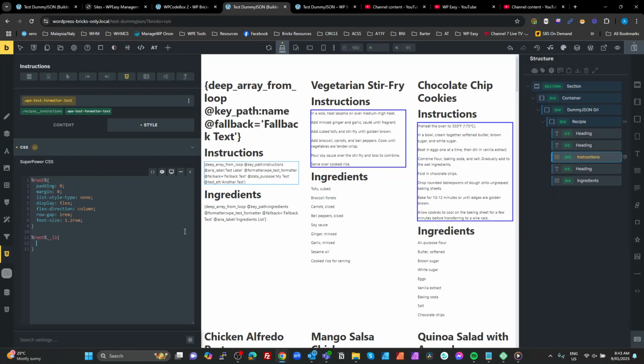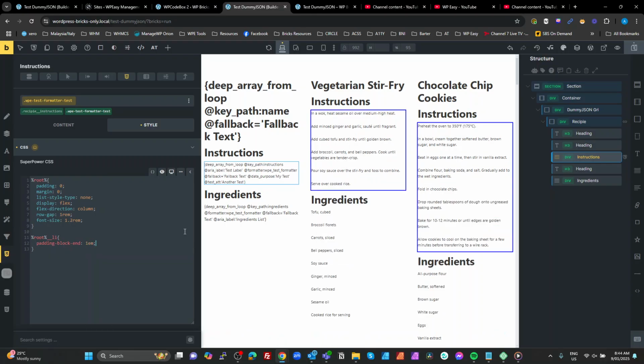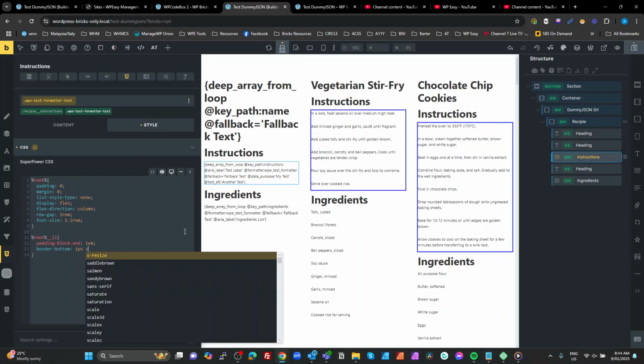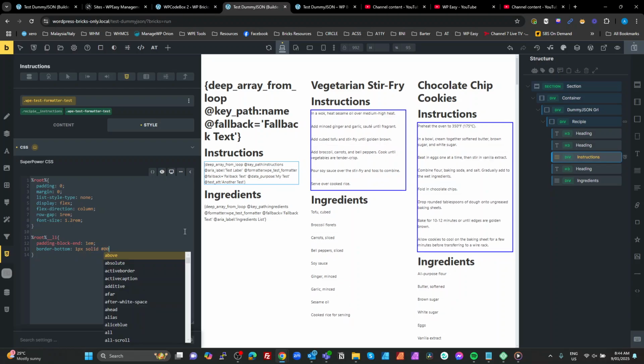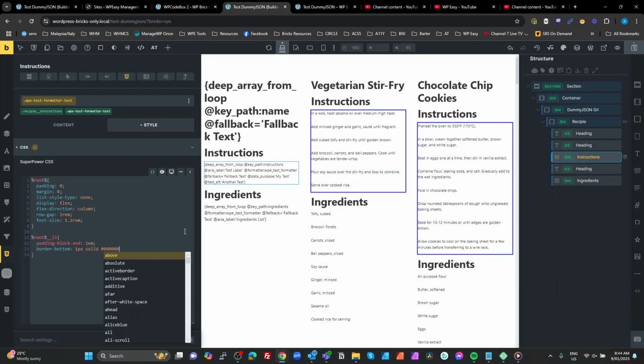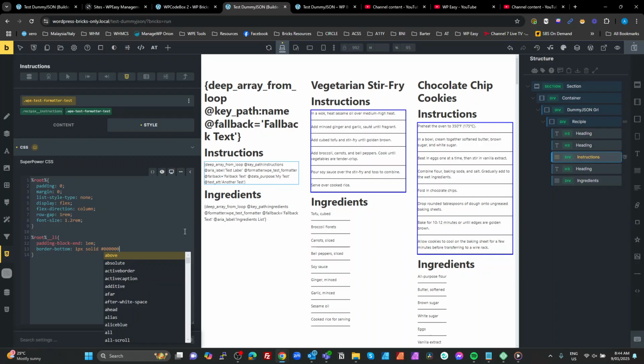And then on the li, we're going to do a padding block end of, let's do 1 em. Okay, and let's do a border bottom of 1px solid. Let's just do a hex value here of 000000 and then maybe 30.